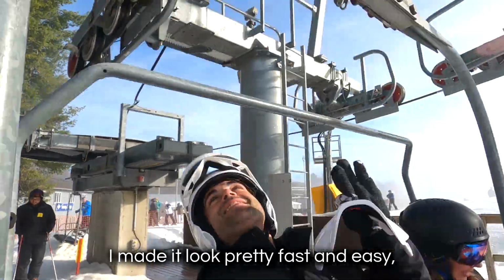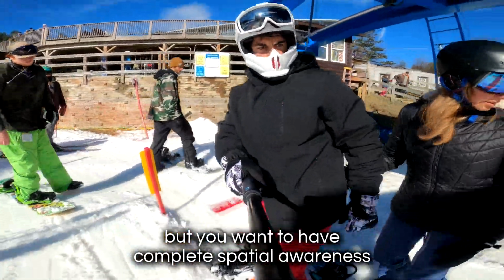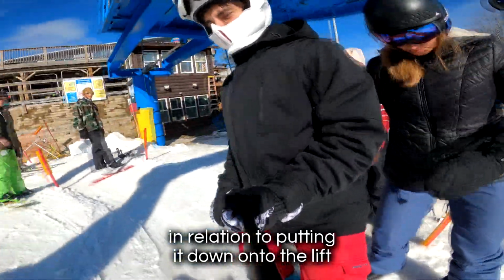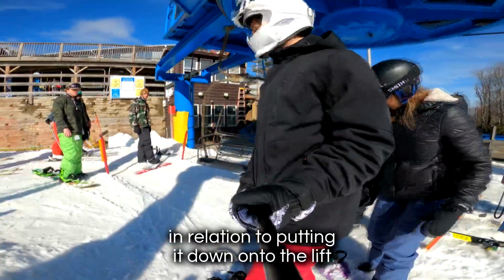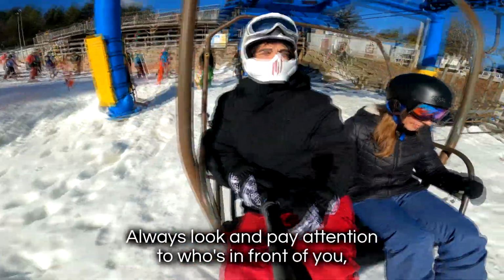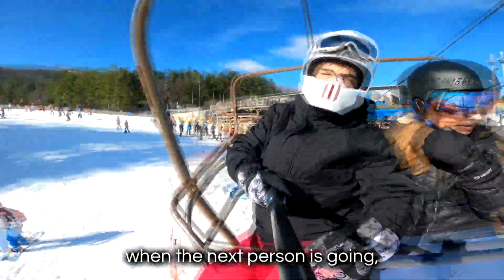I made it look pretty fast and easy, but you want to have complete spatial awareness of where the lift is, where your hand is in relation to putting it down onto the lift so you can then properly sit yourself back. Always look and pay attention to who's in front of you, who's around you, where the lift is, when the next person is going.